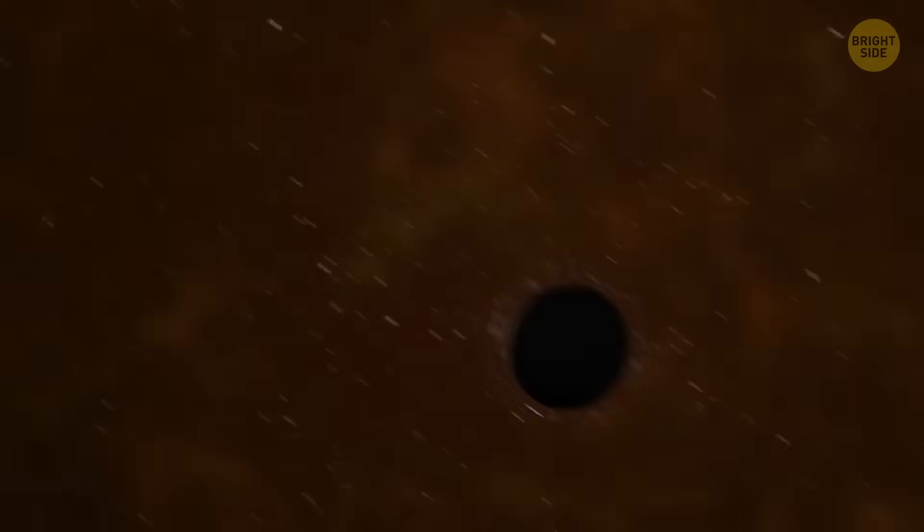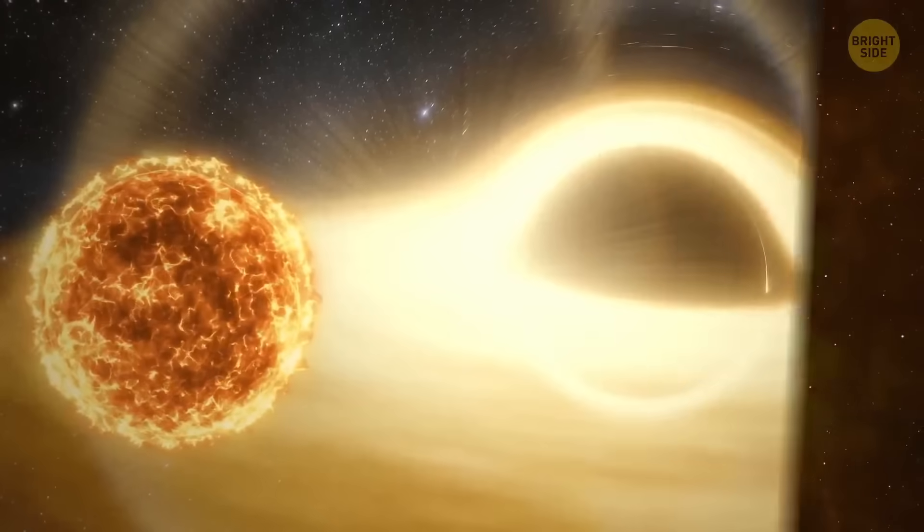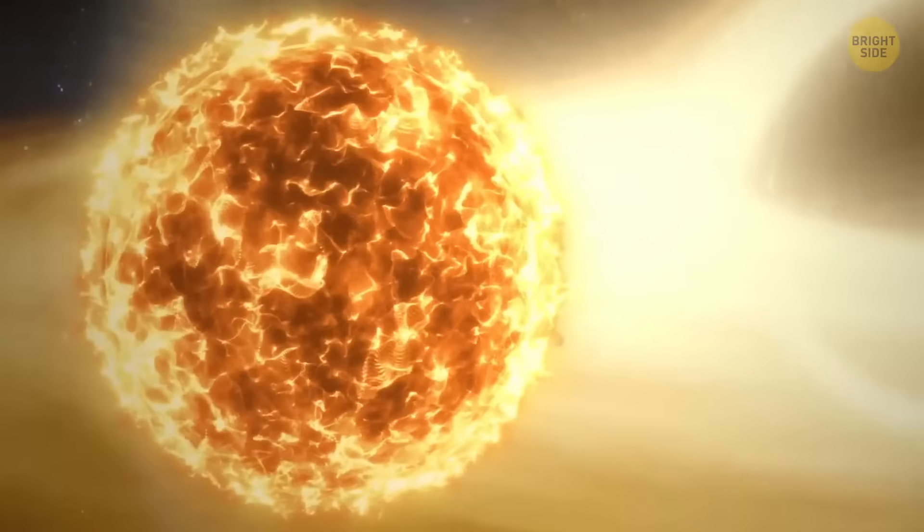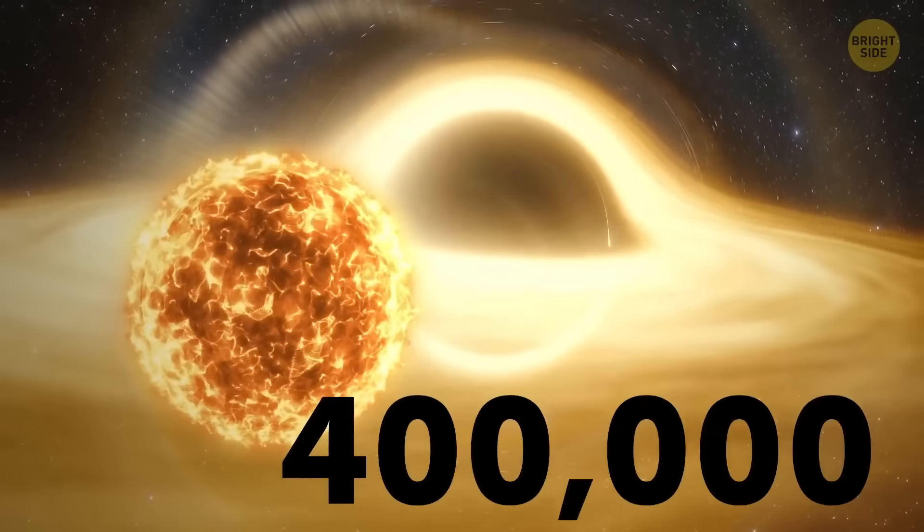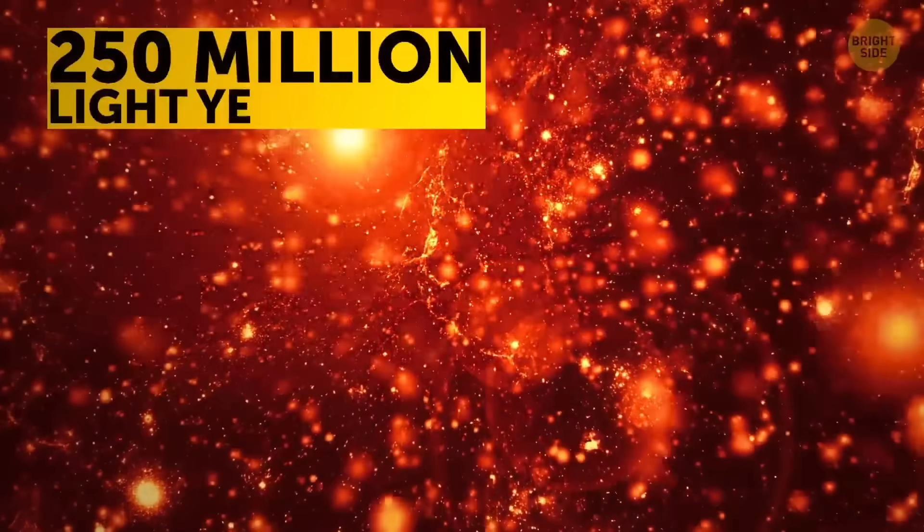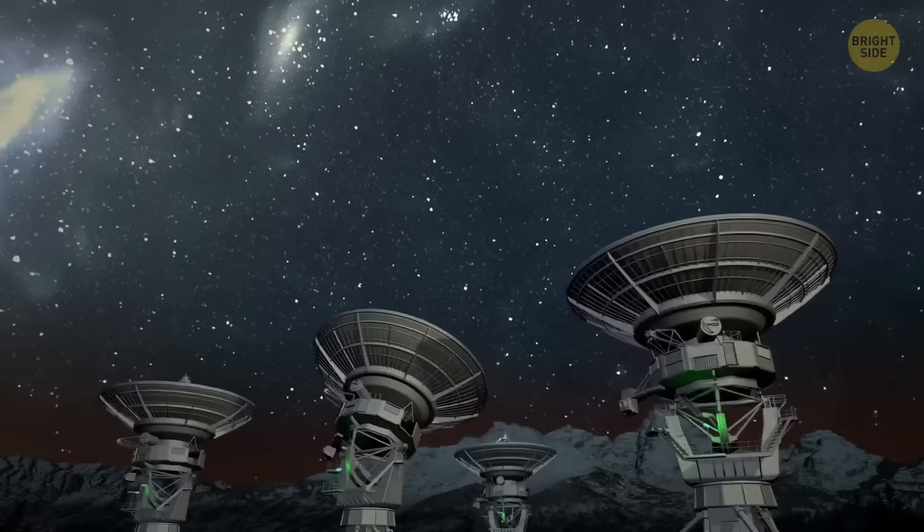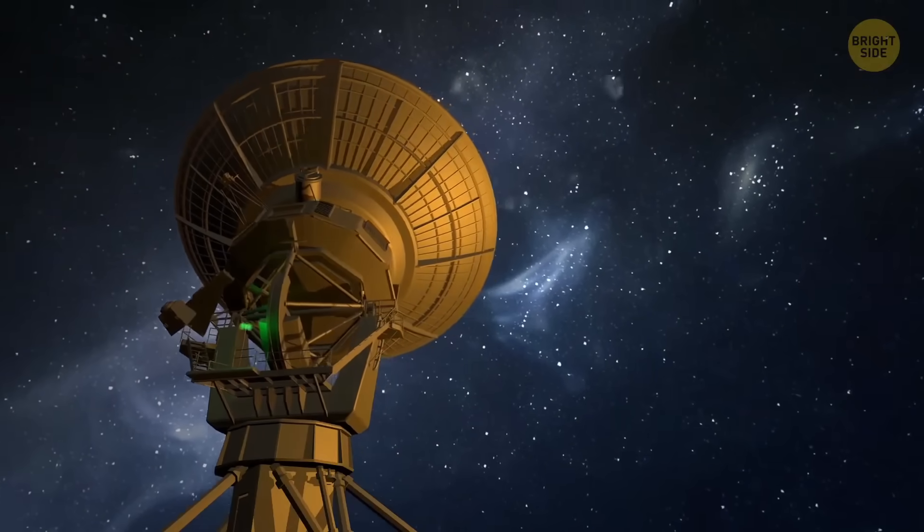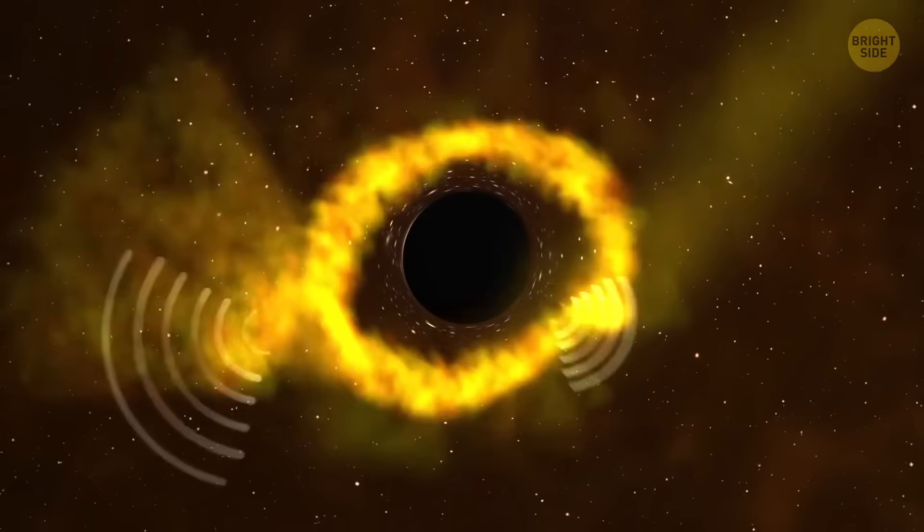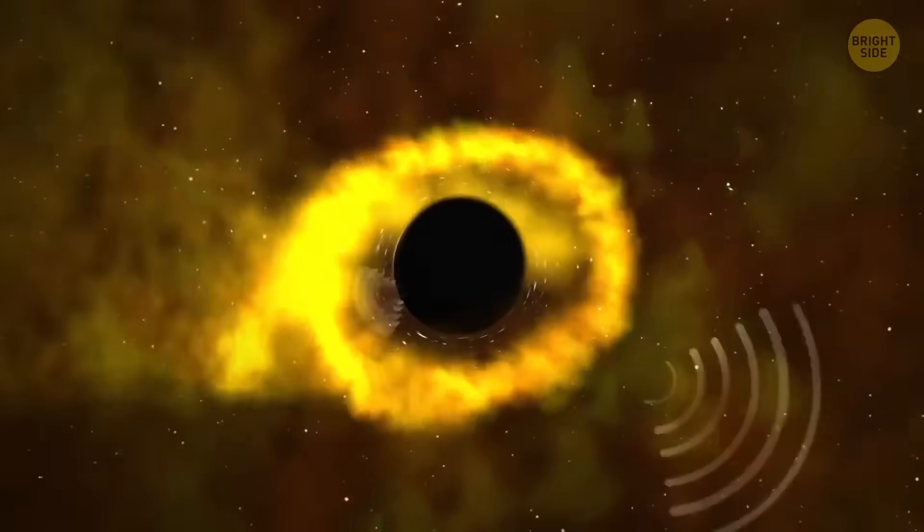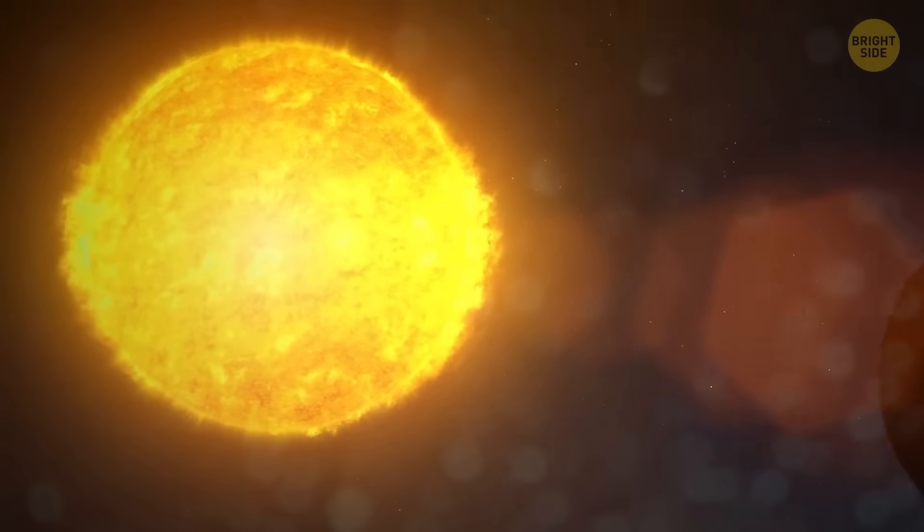For a star, running into a black hole normally ends in a spectacular light show and its destruction. Just one star that astronomers know of managed to survive an encounter with a black hole as heavy as 400,000 suns. It happened in a galaxy about 250 million light-years away from Earth. Astronomers with really powerful equipment noticed bursts of X-rays that raged in space every nine hours. They thought they must be mayday signals from a star trapped by a cosmic abyss. The star was an average red giant when it met its new friend for the first time.